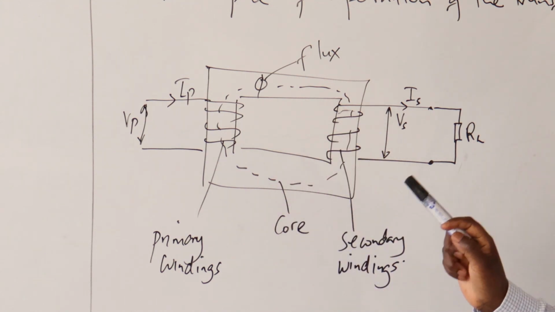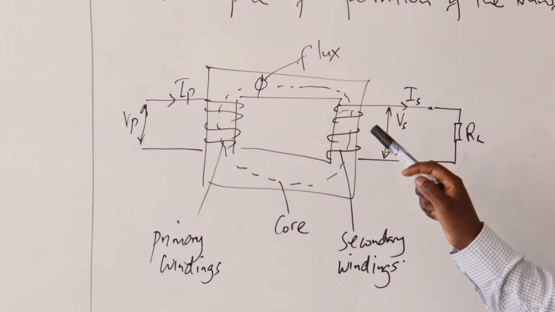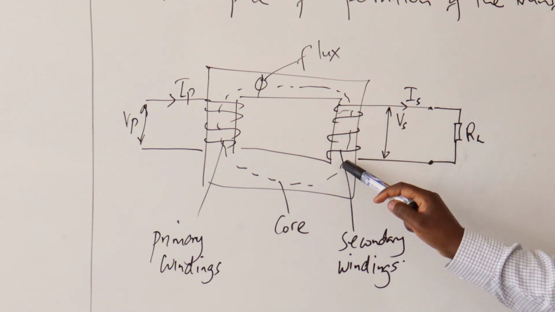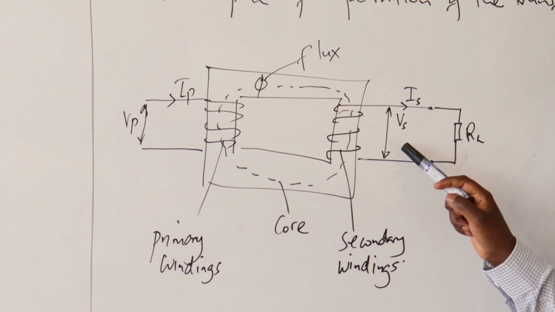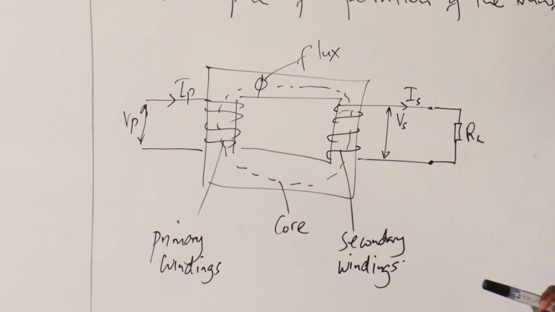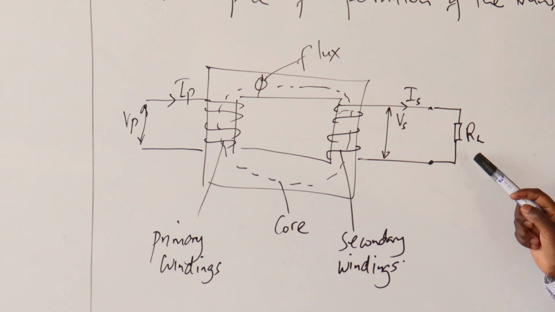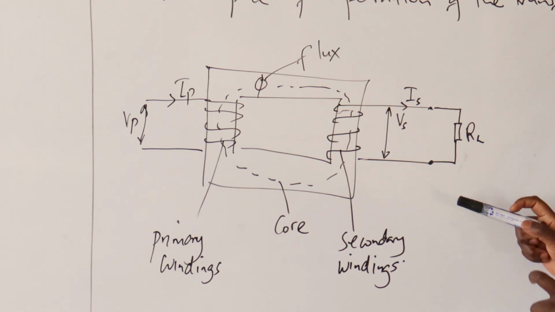And once the magnetomotive force causes the flux to move around the core, the flux will cut the secondary winding and we shall have an induced EMF referred to as the secondary voltage, VS. So long as there's no load, we don't have the secondary current. For us to have the secondary current IS, there must be a connection of the secondary load. Take note of that, because this is a key issue.